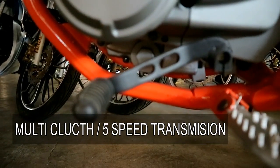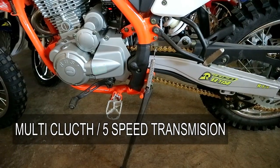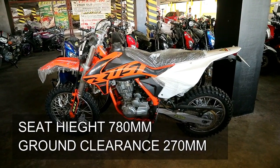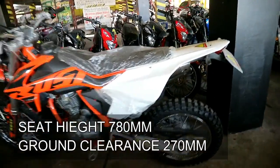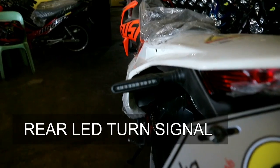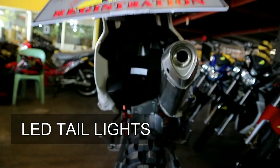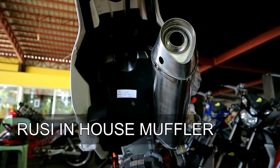Our KR Y150cc is equipped with a wet clutch and a 5-speed transmission. Fuel system is still carbureted. It has a seat height of 780 mm and a ground clearance of 270 mm. LED lights for the turn signals at the rear as well. And of course, we have that compact LED tail light, with the Rusi in-house manufactured pipe.